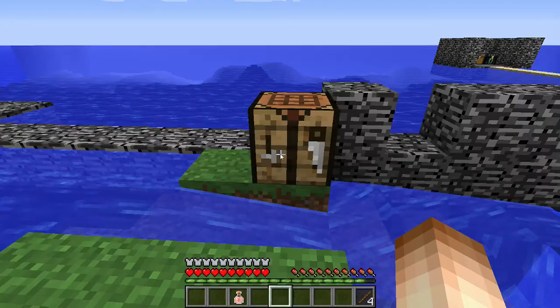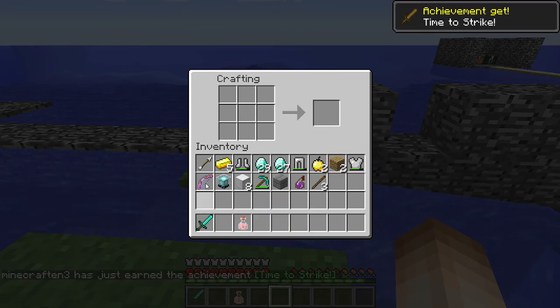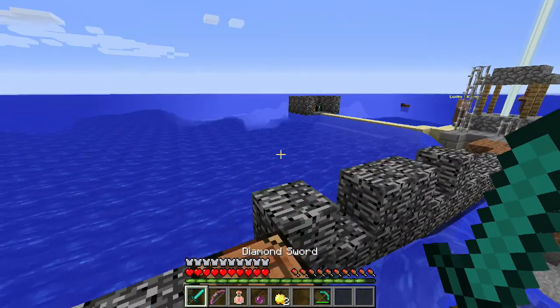Lucky potion. Let's make us a sword. Diamond sword. Bow. Harming. Golden apples. Alright, well, that's really all we need for now. I really want to enchant this sword, though.